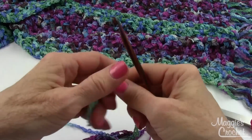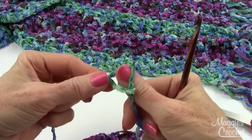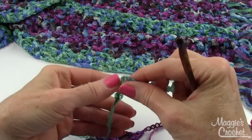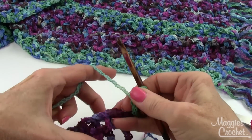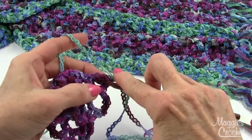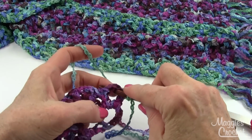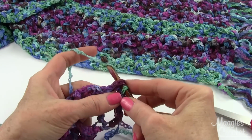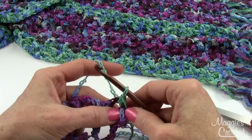So let's say my second color is this. And I'm going to make a slip knot. And then I'm going to join with a slip stitch in the first chain 2 space. And to do so, I'm going to insert my hook from front to back through that chain 2 space, yarn over, draw up a loop, and then draw that through the loop on my hook.